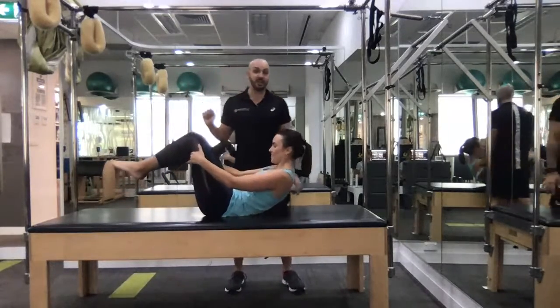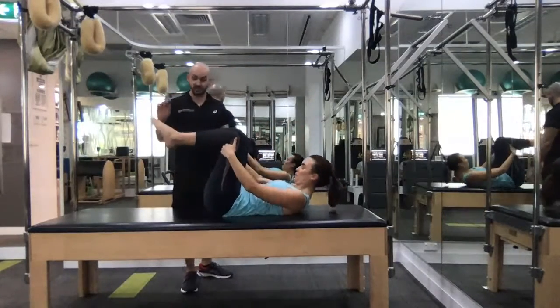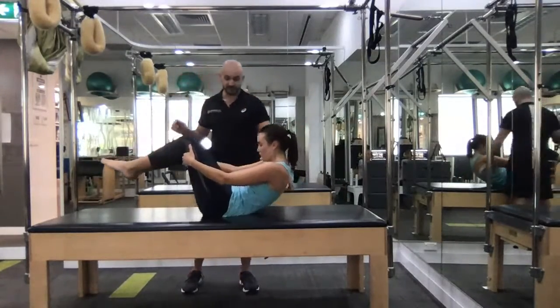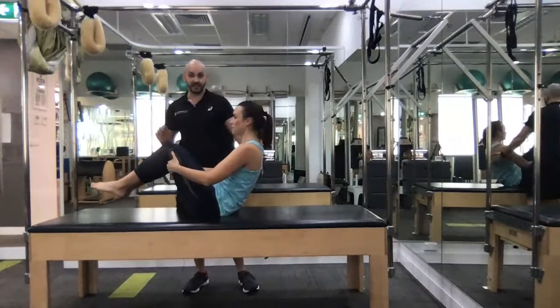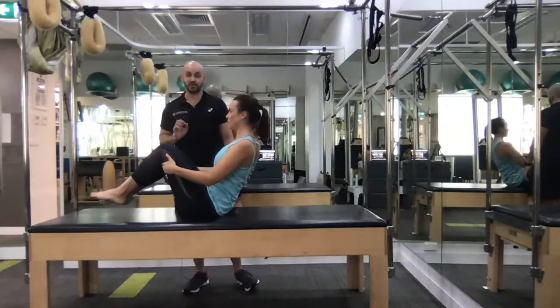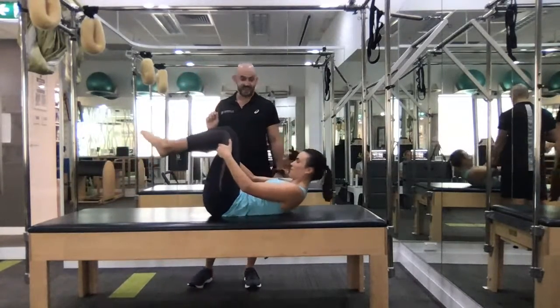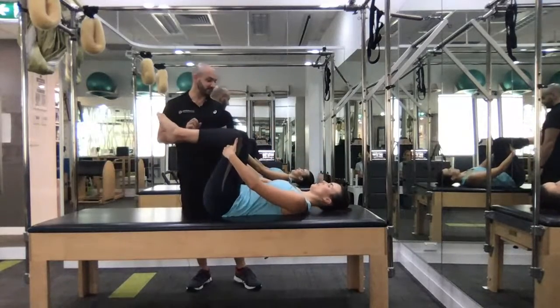If this is a little bit too hard for you at home, everyone, you can do it with the feet down on the mat. That's cool. But if you're not getting any pain, then do it with the feet up. If you're getting pain in your abdominal region, keep going. This is what we want to achieve. This is your abdominal muscles working. Love it. Now, curling up into the next one.